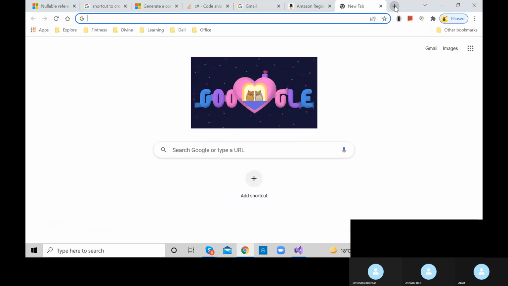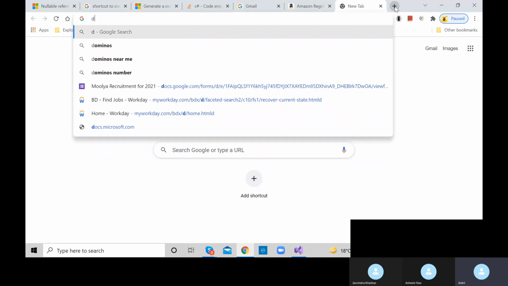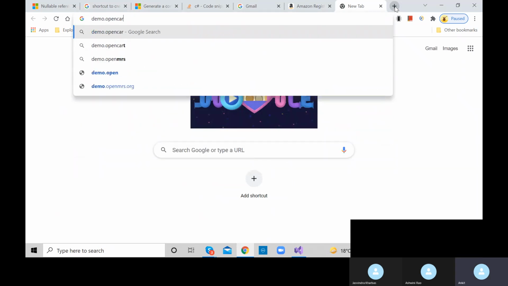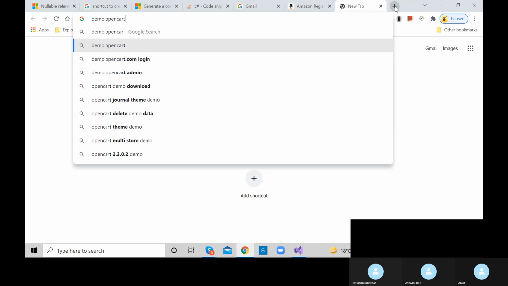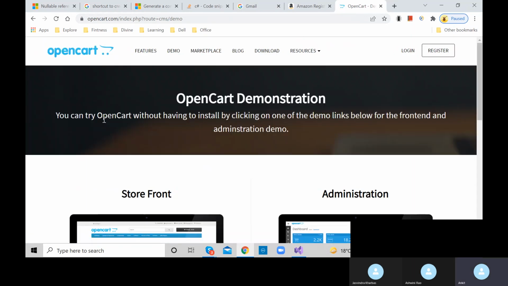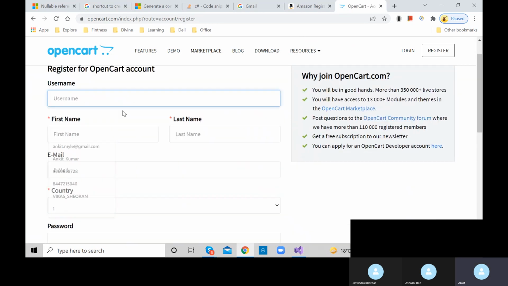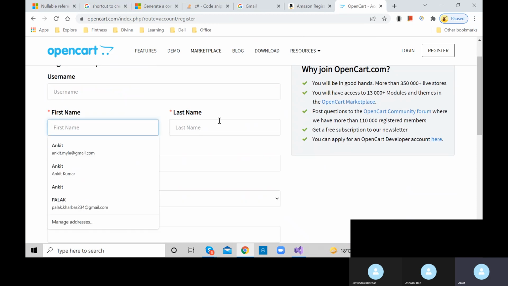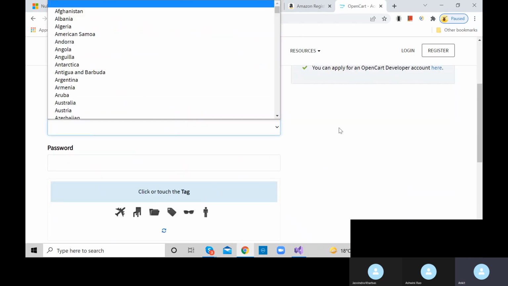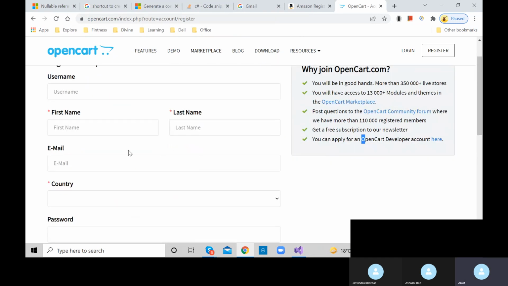Let us say open demo dot opencart.com. We have an e-commerce application. This is my opencart. So there is a registration page for this. So you see there are some optional fields, like username, and some mandatory fields: first name, last name, email address, country, password. So here the constructor concept works.